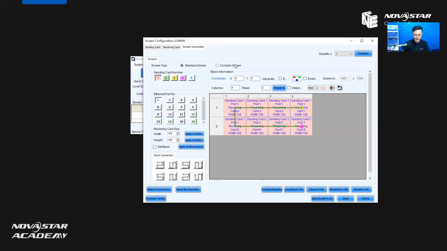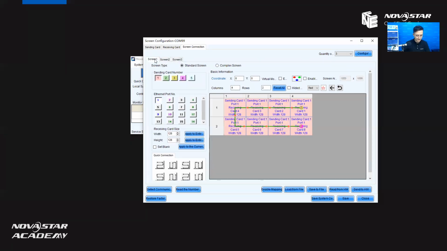But now I want to make 3 screens, okay, to demonstrate the function. So you can see here, I can choose how many screens I want. So now I just choose 3 and click configure. Here it automatically shows screen 1, 2, and 3.